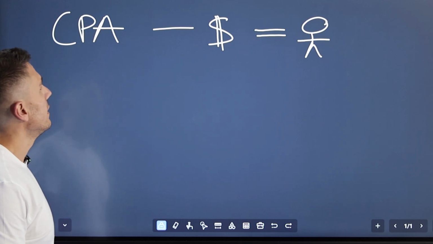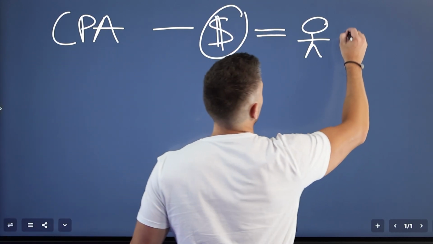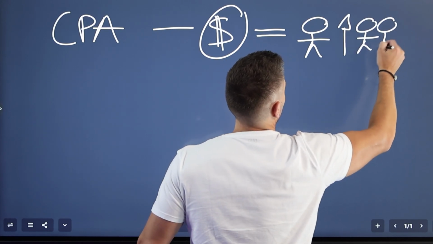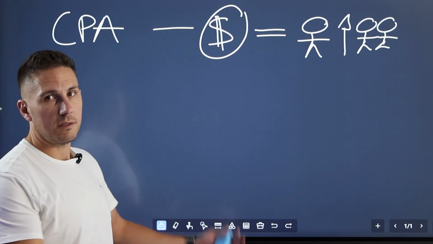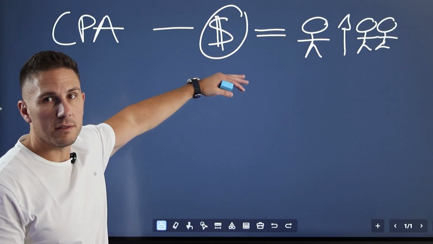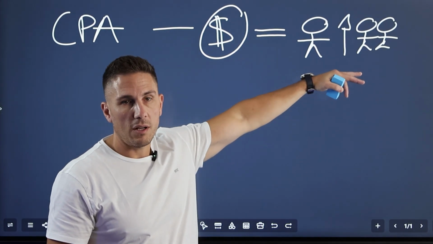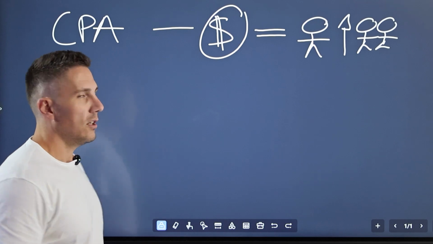That is CPA. You ideally want to spend as little as possible in order to get as many of these as possible. So that would mean, if you get that right, that you have a profitable business, because your expenses on the marketing side are not as much, but you have a lot of money coming in from customers, which naturally will give you more profit. So that's the idea of cost per acquisition.